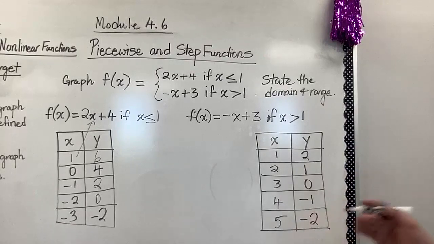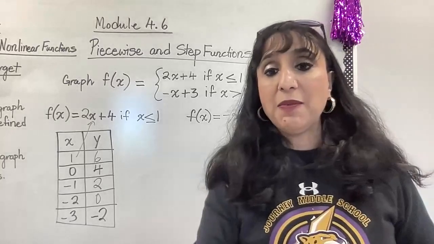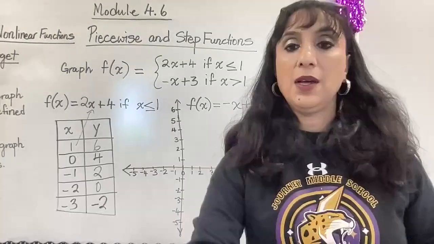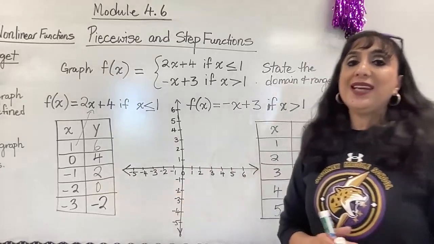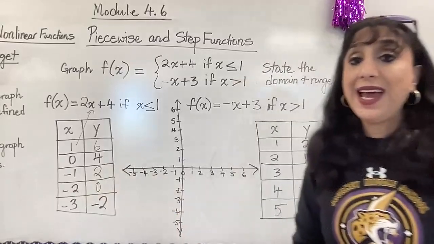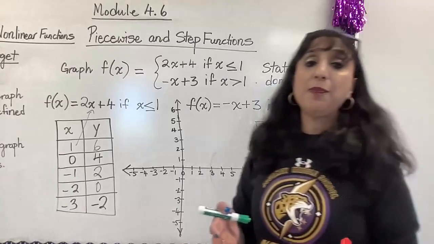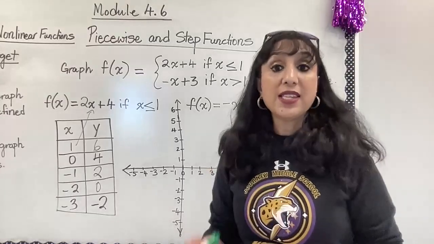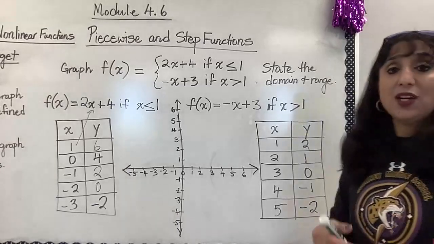And now what I'm going to do is go ahead and graph this. So let me create my coordinate graphing system. So now that I've created this, I'm going to go ahead and graph each of these values. Let's look at the first ordered pair. And we know that x is less than or equal to 1. So what is the ordered pair I'm getting over there? It is 1, 6. So I know that we are going to place a dot at 1, 6 to indicate that the endpoint is included in the graph.